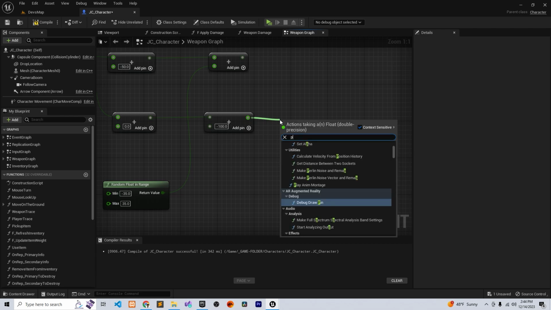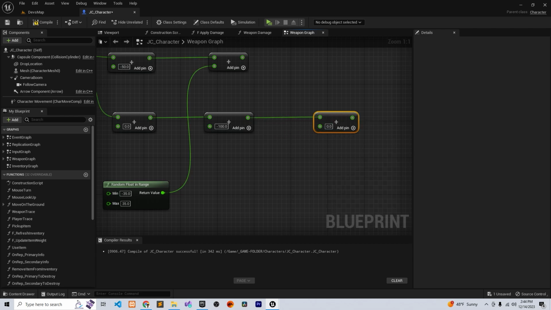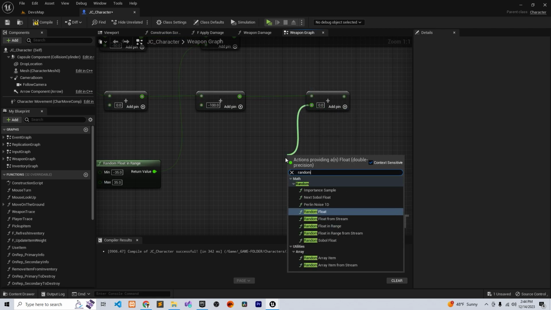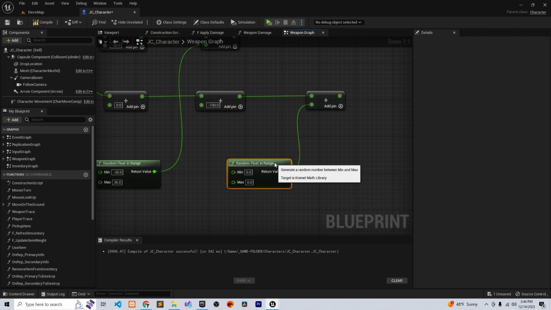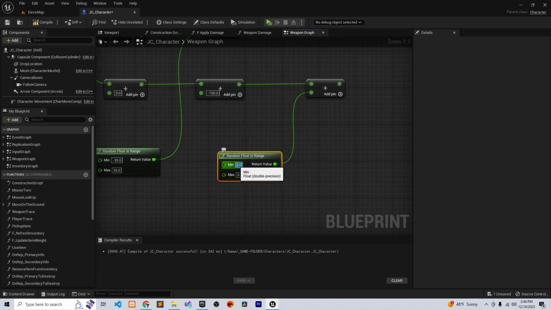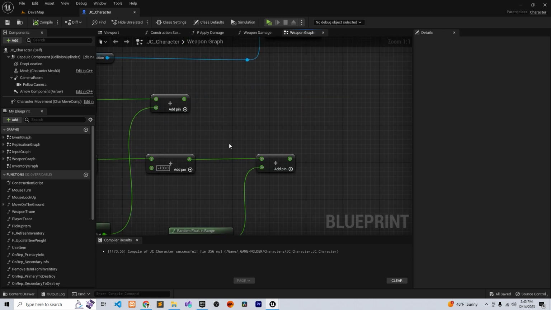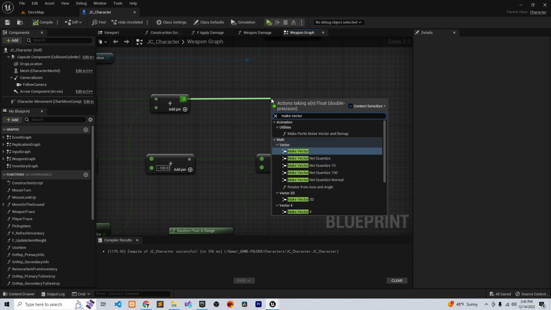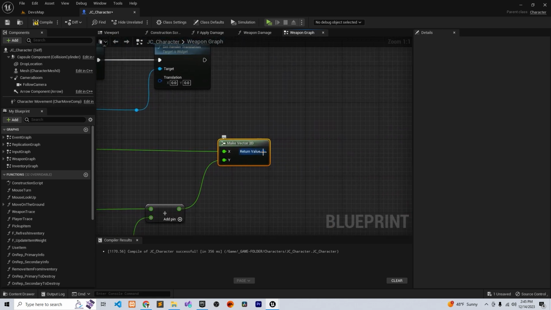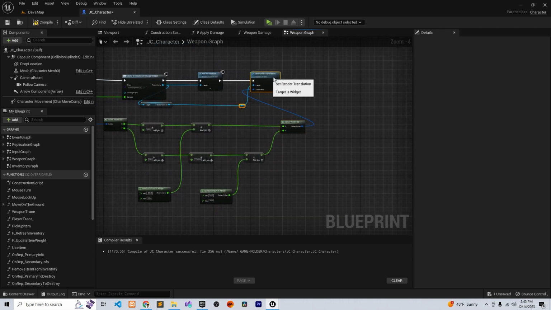So we need to add another plus, and this is what's going to control where they should go up, down, not always straight up, but it can go to this side, that side, like that. So we do another random float in range, and I know this is a junky explanation, but just follow what I'm doing. And here I have it at 10 and 35, and right after that we can say make vector 2D, and we plug the X in the X and the Y in the Y, and we get the translation.